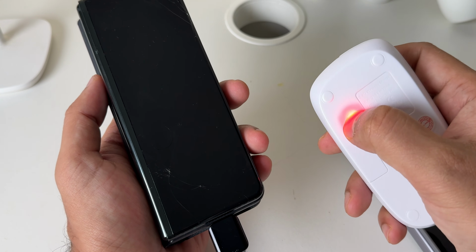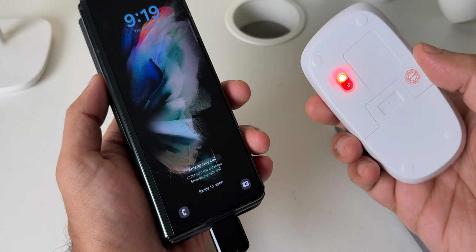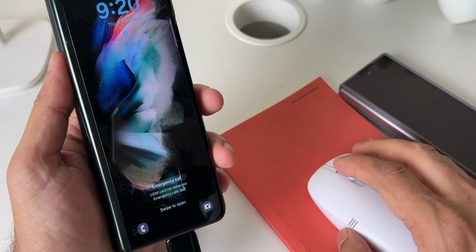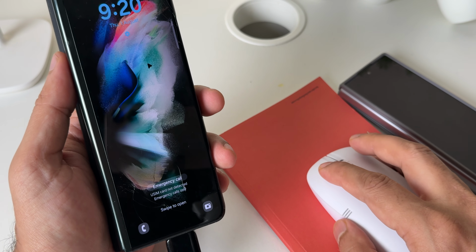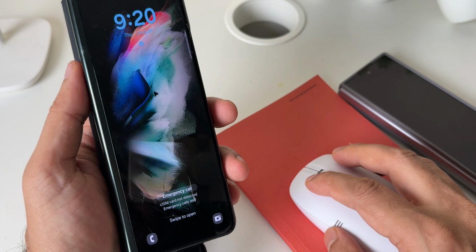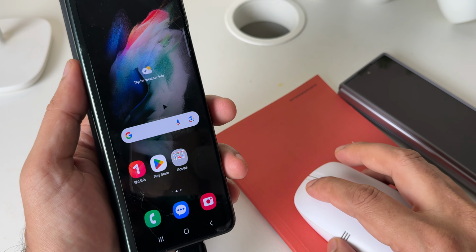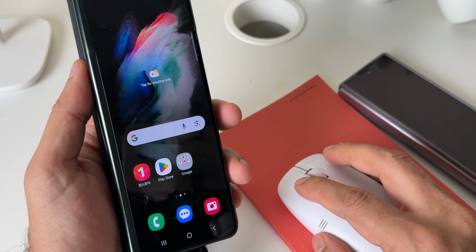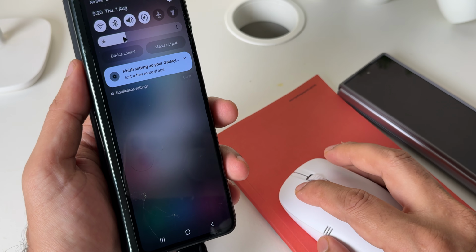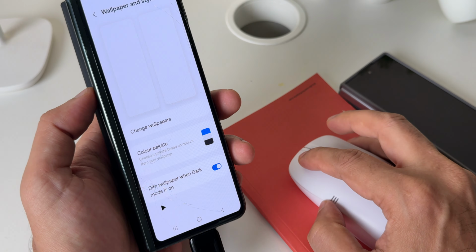Now just turn on the mouse and immediately you will see the cursor inside the screen of the smartphone. You need a mouse pad or just a normal paper pad to use the mouse. Since I have already removed the screen lock, just with the mouse cursor, I can unlock the smartphone by swiping up, and now I have full control of the smartphone and can do everything like opening the control panel, change brightness, even change the wallpaper like this one.